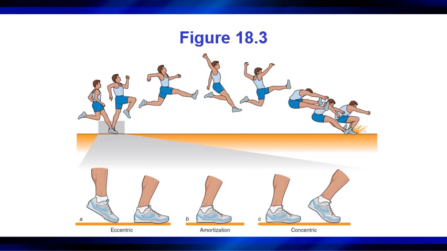So here's exactly what we're looking at from the long jump. You can see the foot coming down and striking is going to put that fast eccentric contraction. You have the amortization phase. That's going to be the time in between. And then you have that fast concentric contraction, which is basically occurring up until the point that the foot physically leaves the ground.